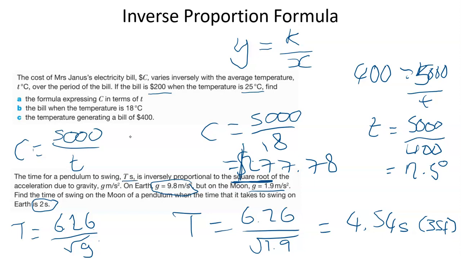It tells you how it's related, inversely proportional. Watch out for those bonus words like square or cube or square root to make sure you put those in. Plug in your 2 values that are connected to work out k and get your formula, and then you can use the value you're given to work out the thing you want.